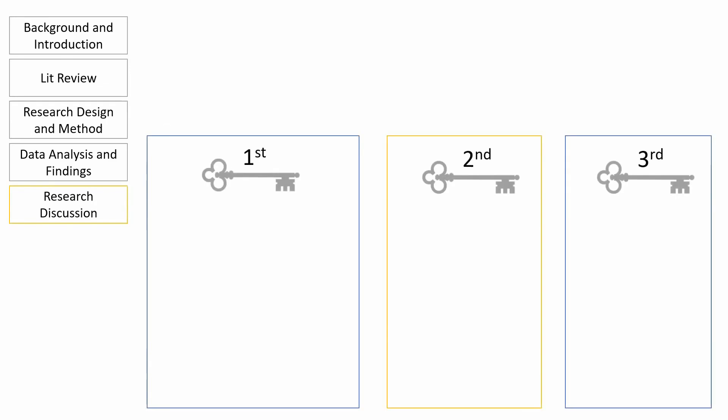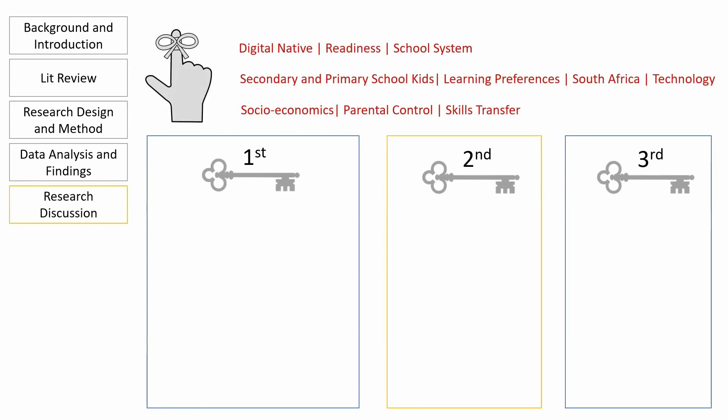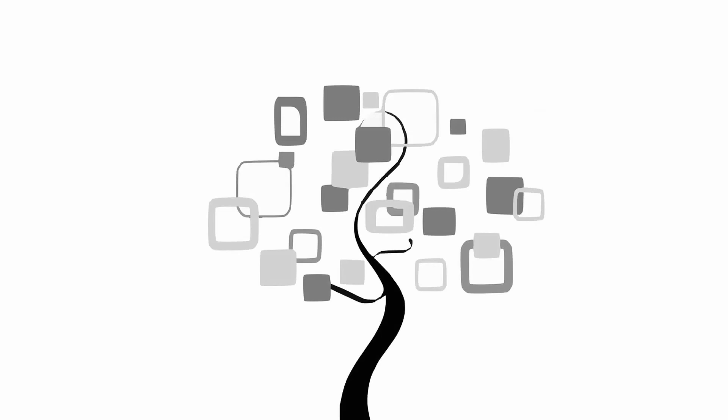Now it is time to answer the so what question. You can do this by stating your key findings in your research discussion chapter. Of course this chapter must also be aligned with the previous chapters and title. As such we will be using a visual board that we created in our previous tutorial to promote alignment and to continue weaving our golden thread. Before we continue weaving we must bear in mind that when we do research the aim is to contribute to knowledge, and one of the ways you can demonstrate this to your reader is to compare your findings to literature. Not all findings will have comparative literature but it is always a good thing to consider it at this point.